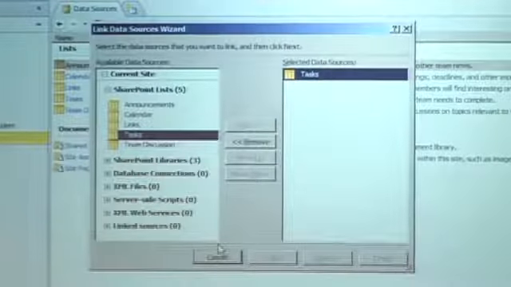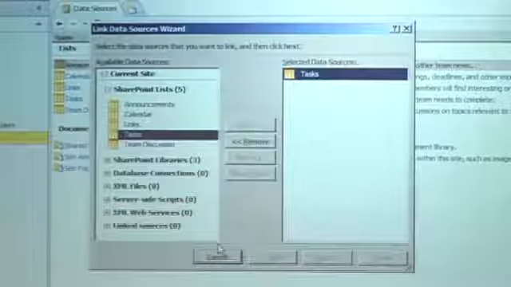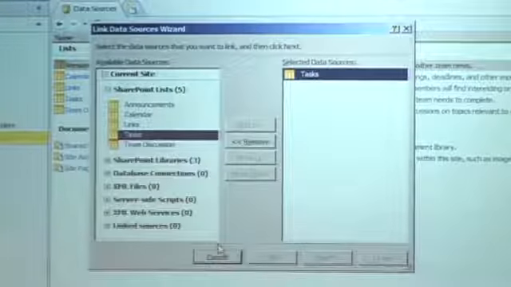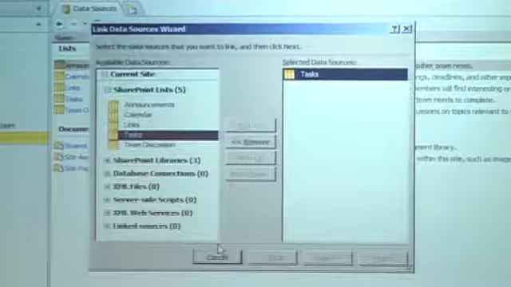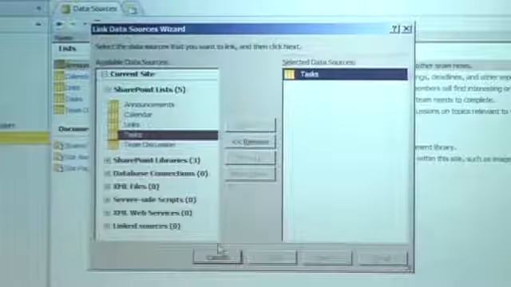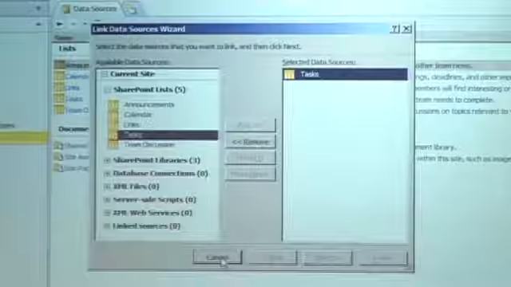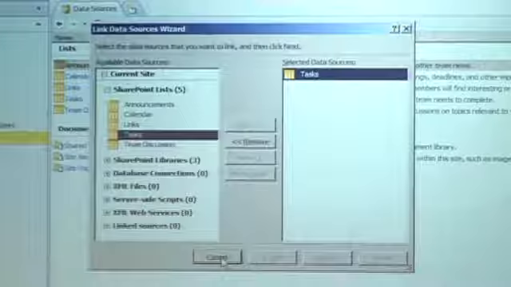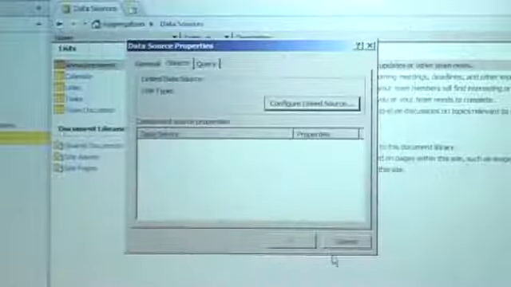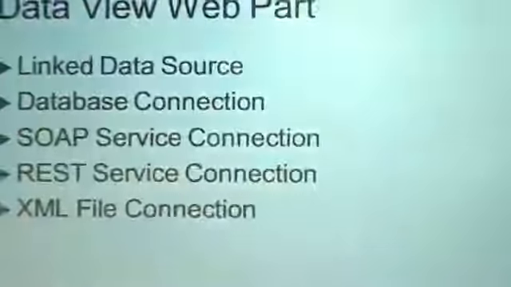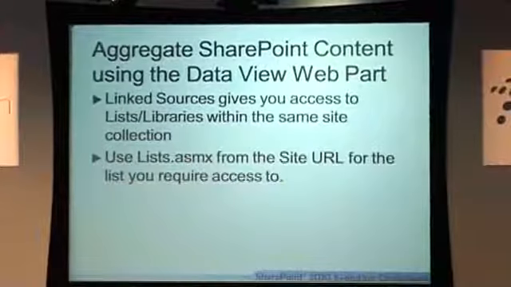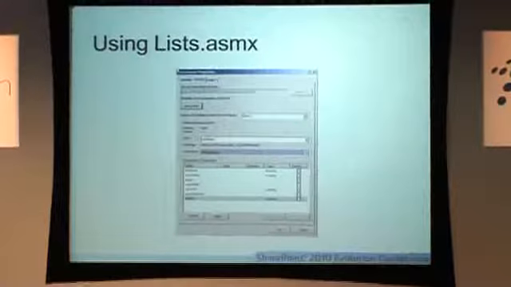You still use Designer 2007 or 2010? I believe you cannot. You need to use SharePoint Designer 2010 with SharePoint 2010 and so on. But I mean, that might be an option to you by the time we get RTM, which obviously should be this week or nearabouts. Okay, so keep an eye out on that. That might be a useful way of aggregating content for you as well.